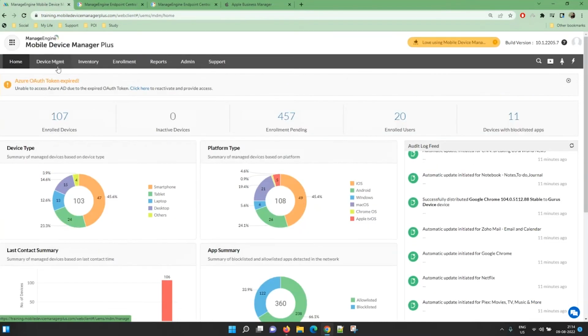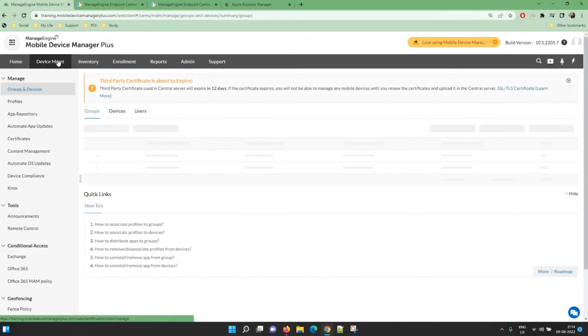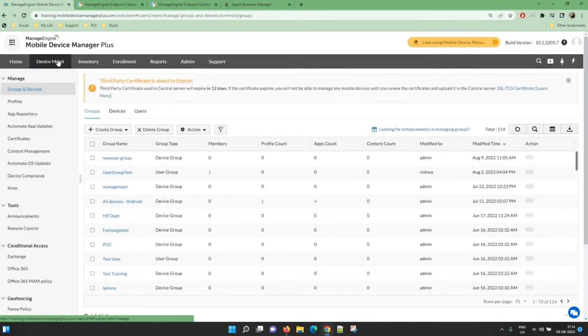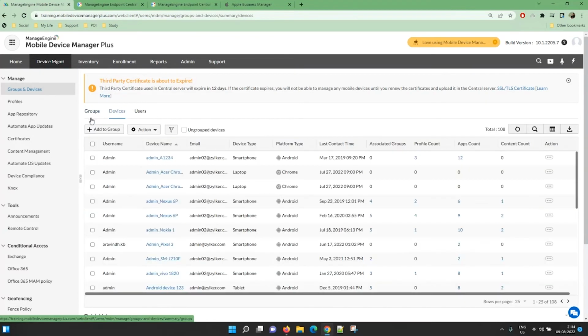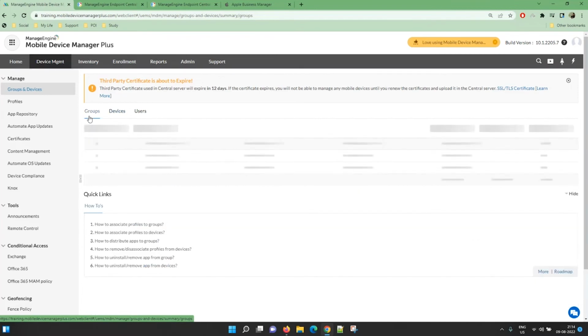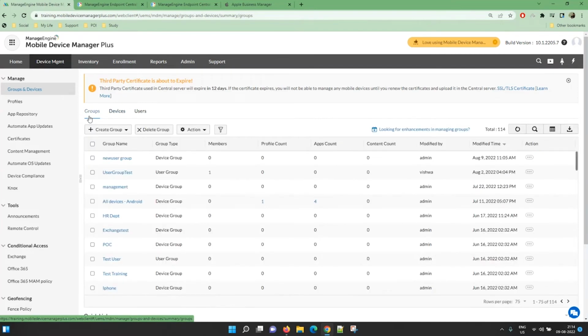Then under device management is where you do all the management tasks, like grouping your devices and users, which will help you define a set of applications or policies for the group. Instead of selecting individual devices or users, you can always collectively deploy to a group, which will also help whenever a new user joins the group, as they will automatically have all the required applications and policies deployed.